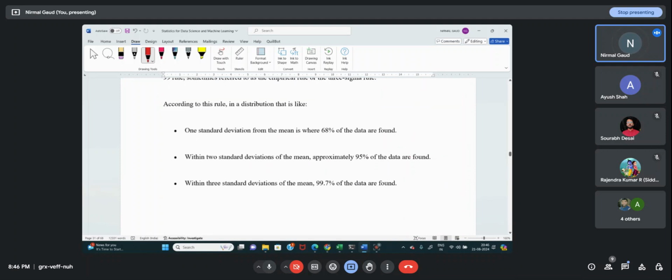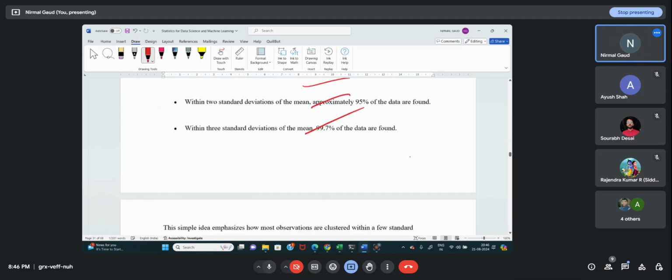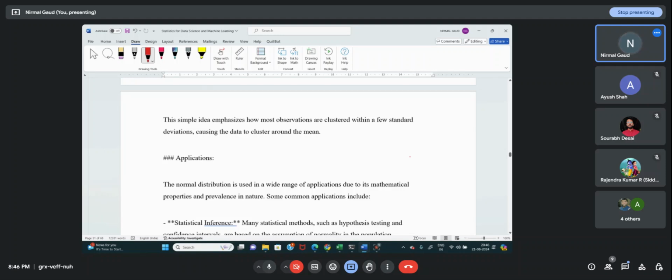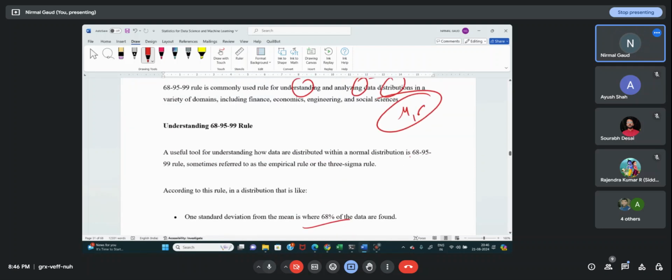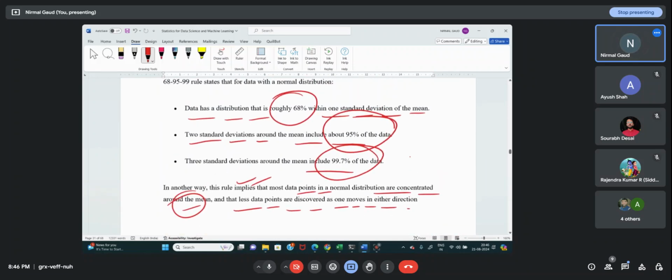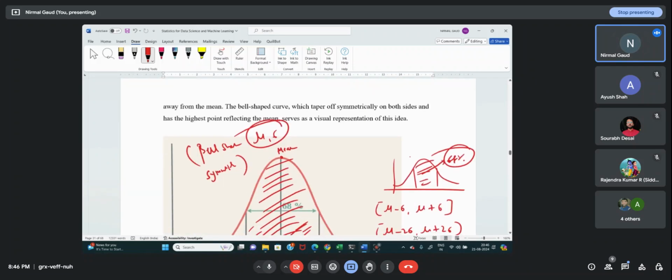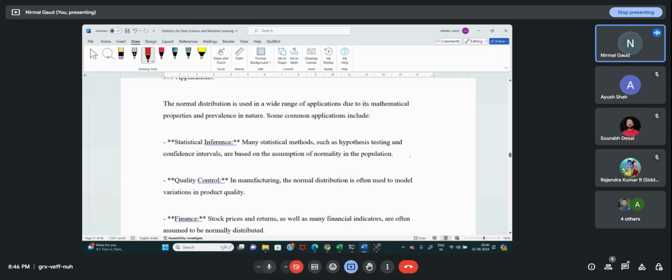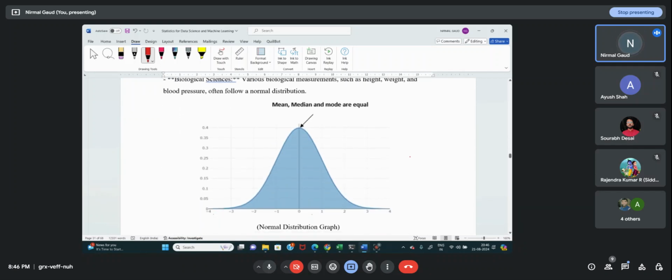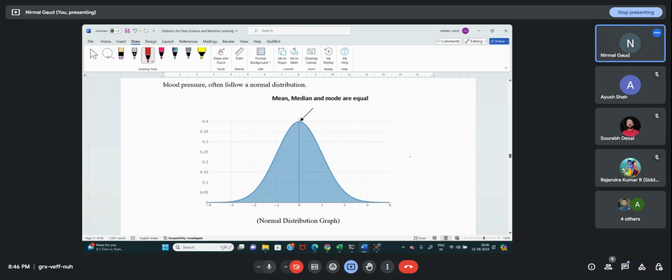Okay, that's what it means. All right. So, yesterday I told you that I will talk about it. Then here is the explanation about the rule. Okay, fine. So, that's one thing I need to talk about, the normal distribution.